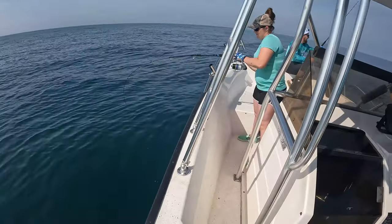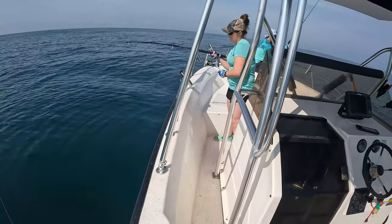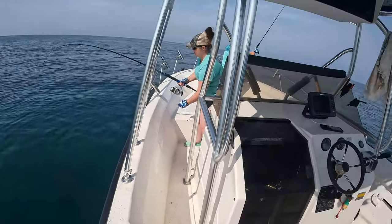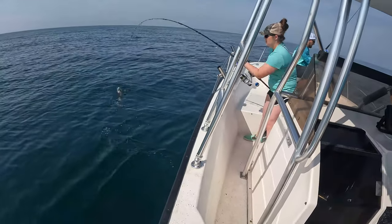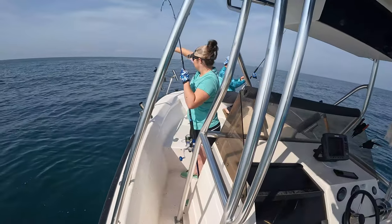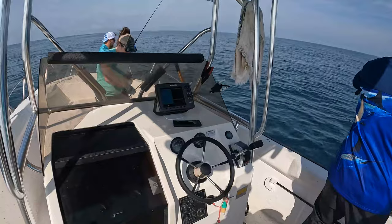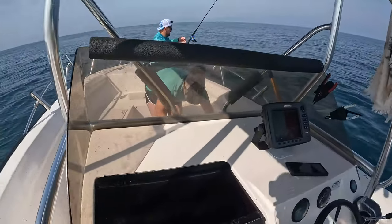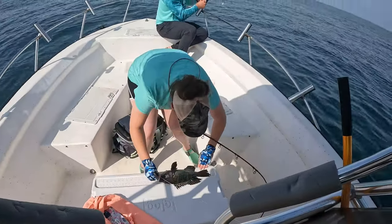Yeah, you're hooked up! Let's trip it and just don't break it — I'll drive back around right now. Another black sea bass — that one may not be a keeper but we'll measure it. If you can't get it loose, Cranas, just trip it. How big does it have to be? What did I say, 13 inches?